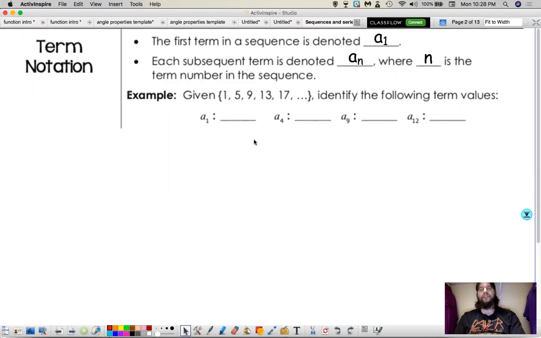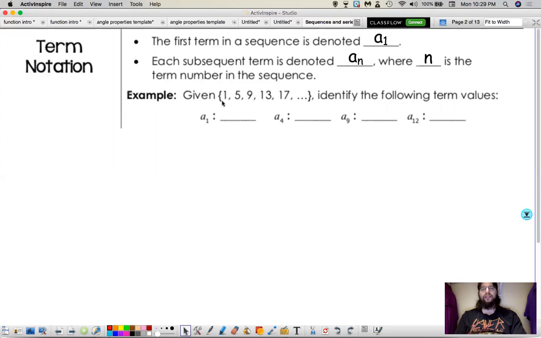All right, the first term in a sequence, for this class, we'll use a sub 1. A lot of times you'll actually see a sub 0 as the first term, but to match everything else in this curriculum, we're going to go with a sub 1. It's kind of just like the natural numbers having 0 or not. It depends on where you're at. You might see a sub 0 as the first term. Just depends on what it's defined as. And then each term after that is a sub some number, 1, 2, 3, 4, 5, whatever n is, the place in your sequence.